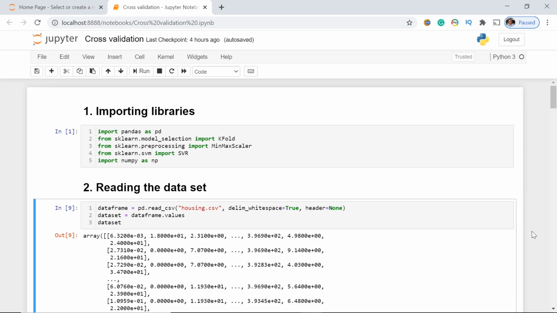Okay, so let's go now to how we're going to use Python to do the cross-validation. This is going to be very exciting. We will do this step by step. Of course, the first thing that we're going to do is import the necessary libraries. We've imported pandas, as you can see here, and we've also imported NumPy, and we also have sklearn. Why do we import them? What are their uses? I believe you know them already.